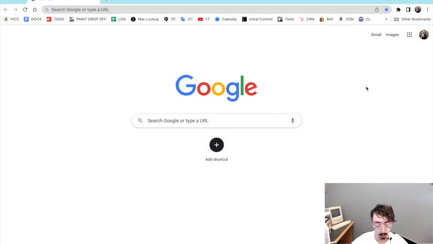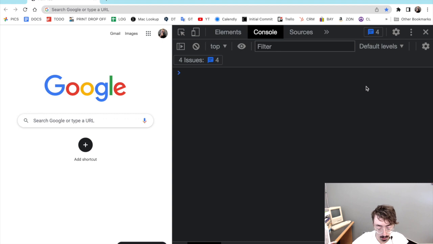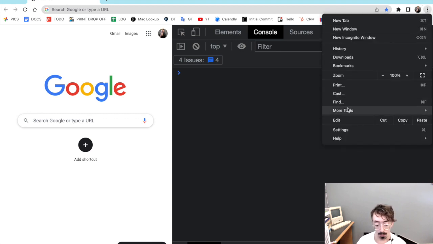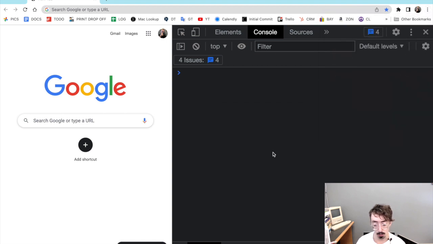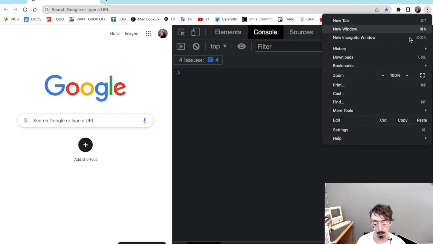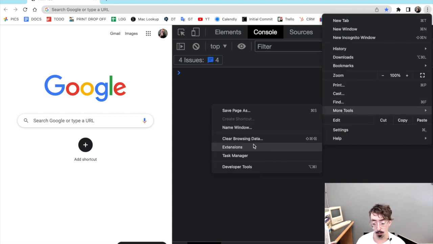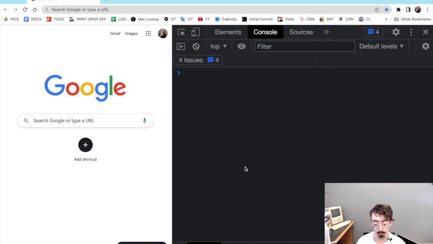So on Chrome, there's a few ways to get to your developer tools here. On a Mac, you would just hit Command-Option-I, and that would bring up your console here. If you're on Windows, I'm not entirely sure what it is. It might be like Control-Alt-I or something like that. But anyway, you can check if you go up to the three little dots right here and say More Tools, and then Developer Tools. Then it'll tell you the handy little shortcut for whatever OS you're in. But anyway, we're on a Mac, so that's how we open it here.